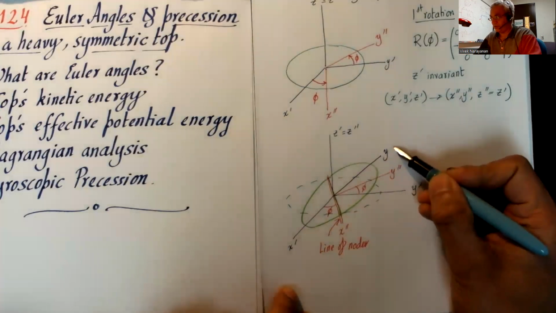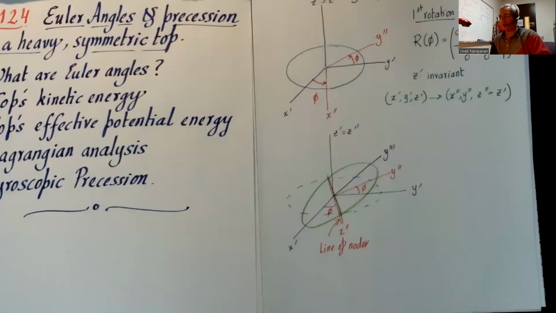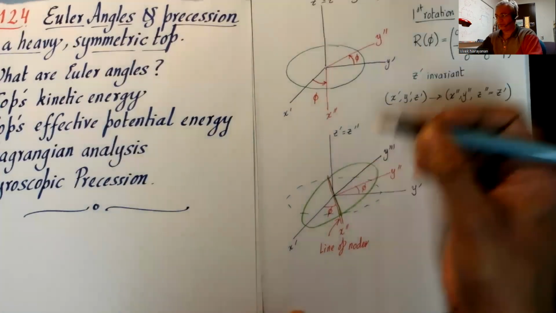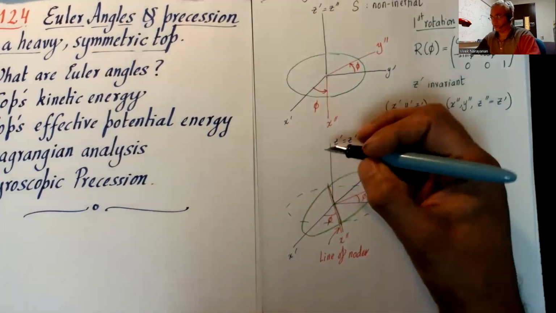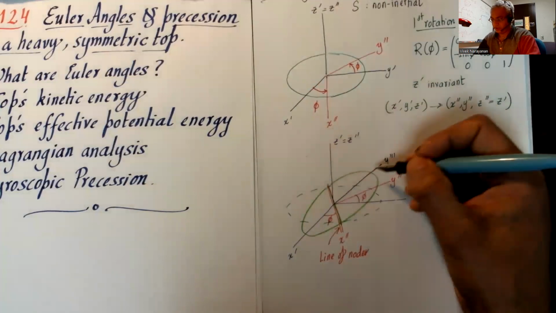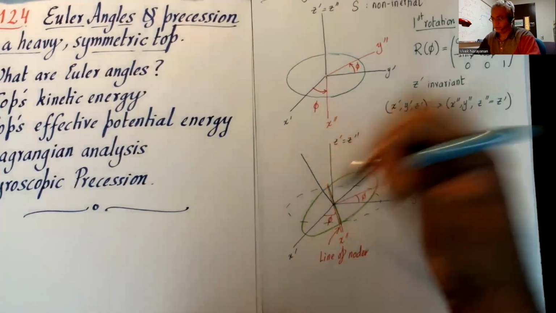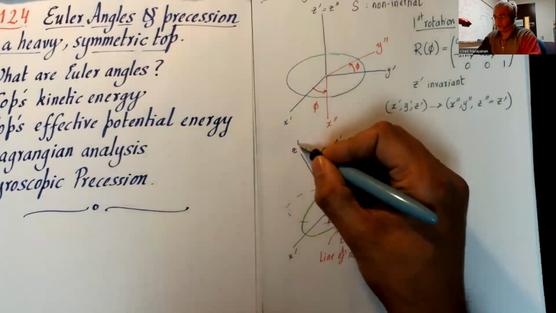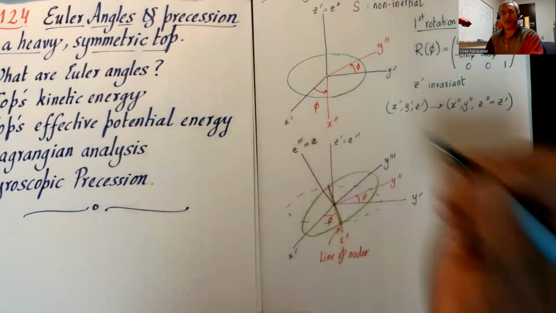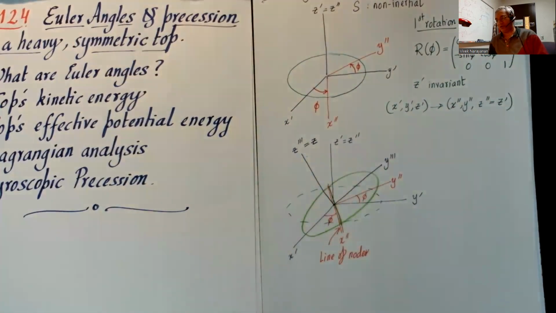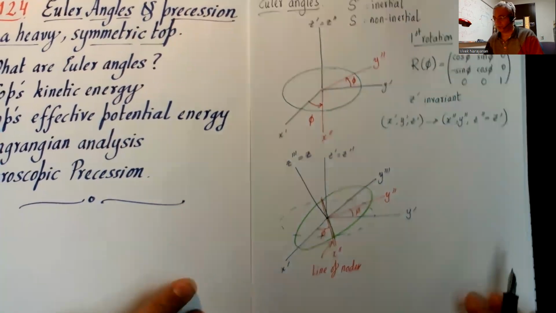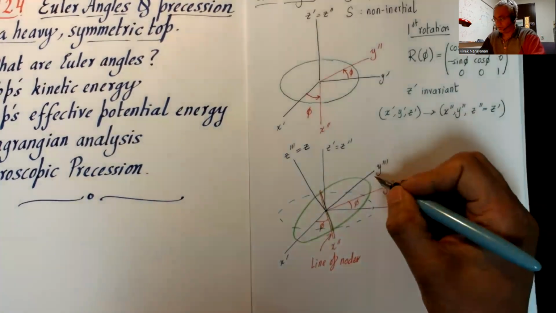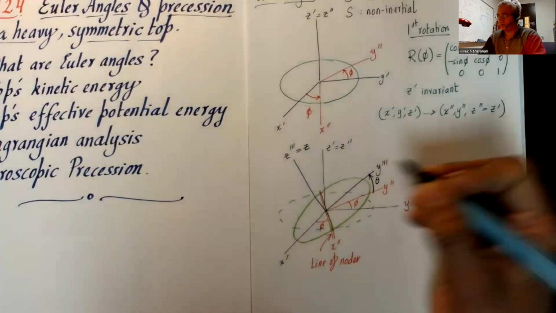So that is now your y double prime becomes y triple prime. And then the z, which was formerly fixed, also rotates because the plate has been rotated. Z also has to rotate. So these two have to be perpendicular. So I'll take care to do that. So that now becomes z triple prime. And that'll be the final position of the z-axis in the rotating frame. So I'll call that z. Unprimed means non-inertial rotating frame. So this angle here is theta.